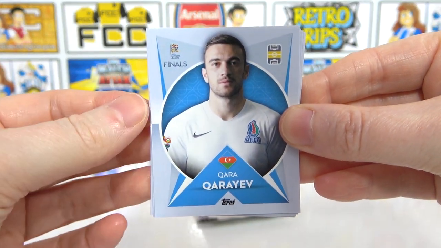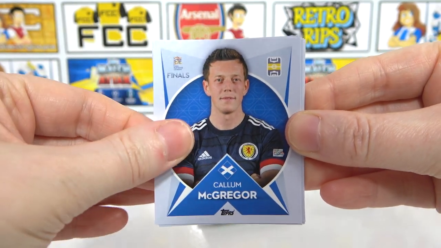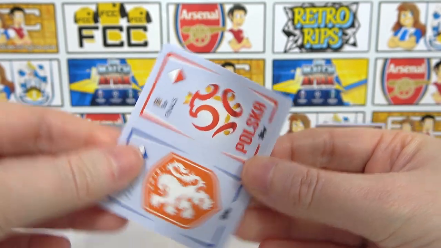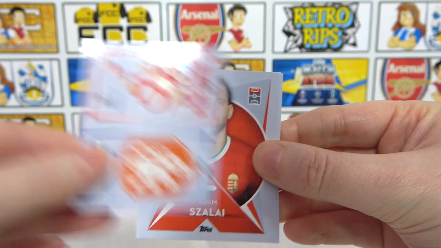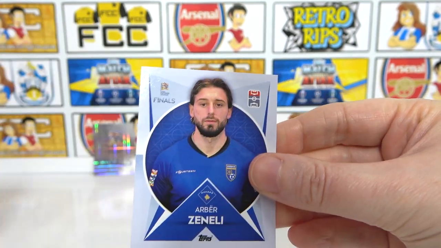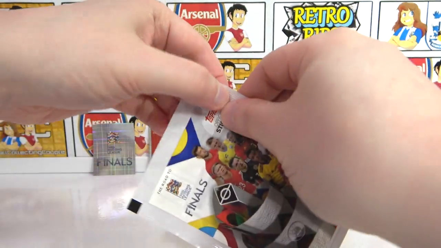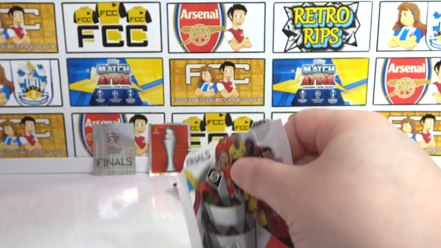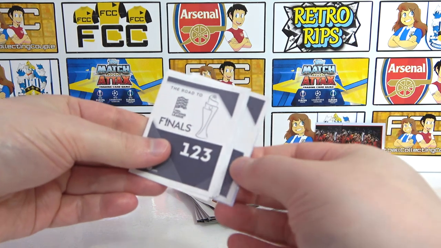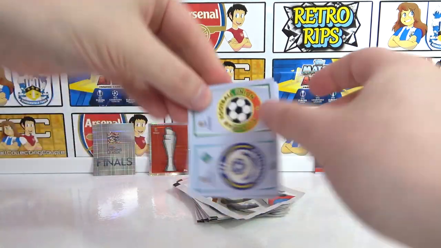Okay, so we have a Kariev. Finland. This is a very similar pack to mine. Callum McGregor, please don't do it. Please don't. No, different. Different, yes. Awesome stuff. One was different. Sounds like, nice. Northern Ireland. Cool. At least it was one different, and not the exact same pack. I guess that is something. It is a smaller collection, but that was too similar. You've got to think of the positives. Yeah. There's one, a mini one.